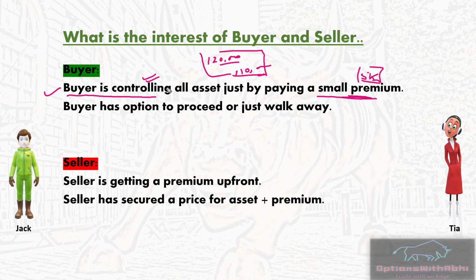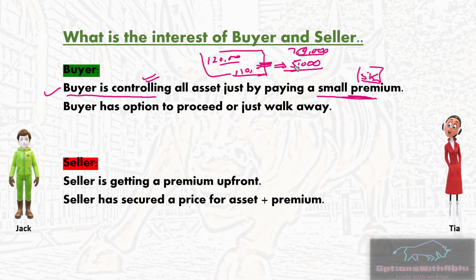If it goes in favor, then he'll come and exercise. And if the price doesn't go in favor, he will lose a maximum of 5,000, right? So Jack is playing a safe game in this case. His maximum loss is 5,000. And when will that maximum loss happen? If after 3 months the decision of the local authority comes against the area and the price doesn't go up. The price remains at 70k, which is the current price.